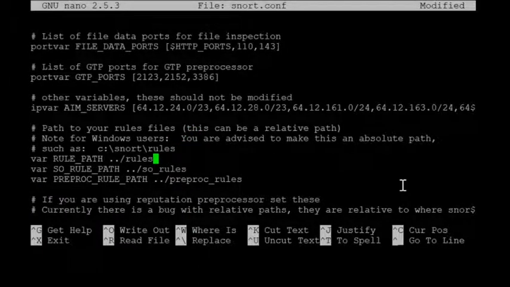Next, you're just going to have to fix these paths. You just have to put where you stored these files. They're all in etc/snort/ whatever the file is at the end, so I'm just going to go ahead and edit those. And you'll have to do them for all three of them.